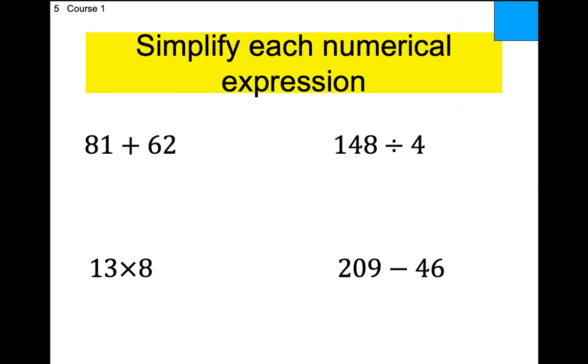I would like for you tonight, when you do your homework, to write your scratch work as close as possible to the problem. If it's way off to the side and you get the question wrong tomorrow, you're not going to be able to see what you did wrong. Bottom one, when you multiply, you put the one with the most digits on top, 13, the one with the least digits on the bottom, and you multiply. 8 times 3, 24, carry your 2. 8 times 1 is 8, plus 2 is 10. I got 104. What did you guys get? I could be wrong. You get points if you catch me in a math mistake.